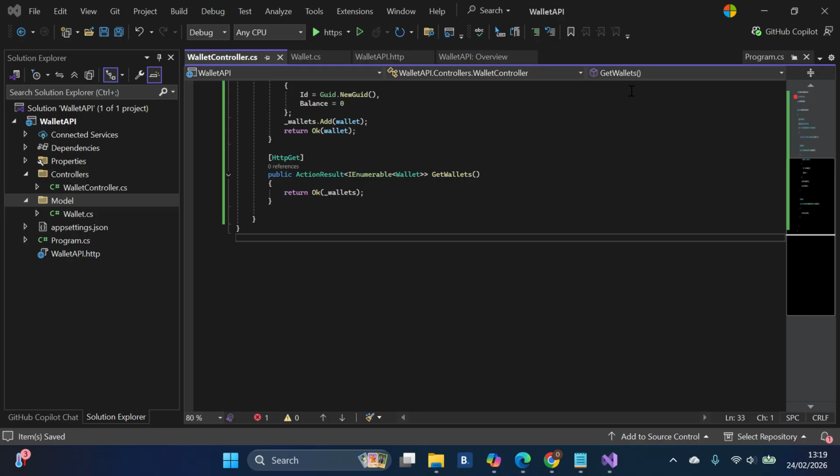So it is just like a smaller version of the console application which I designed in the first phase of my learning process.